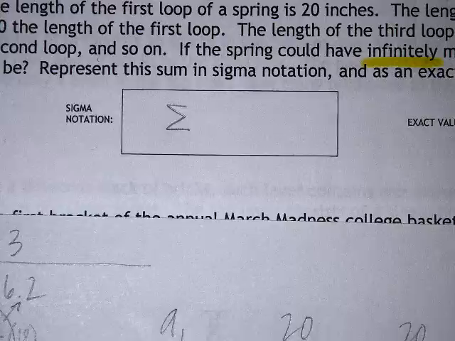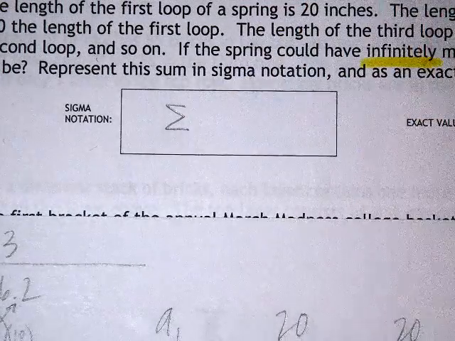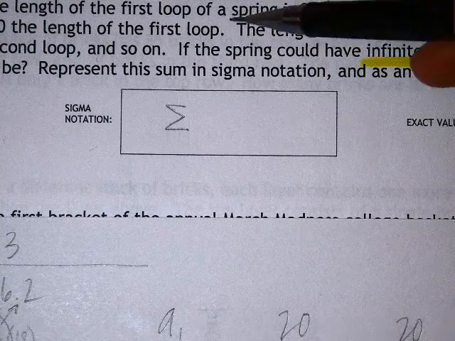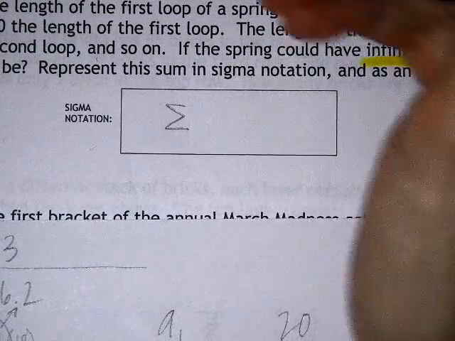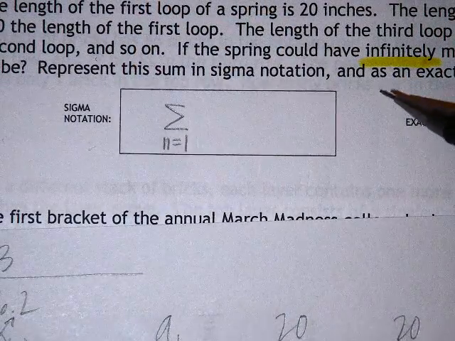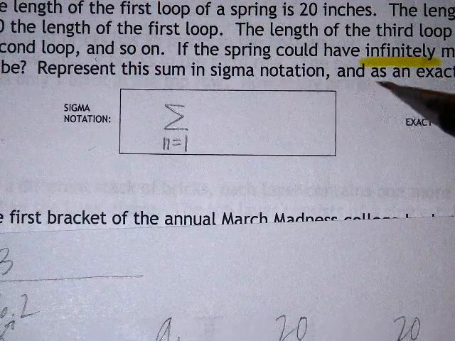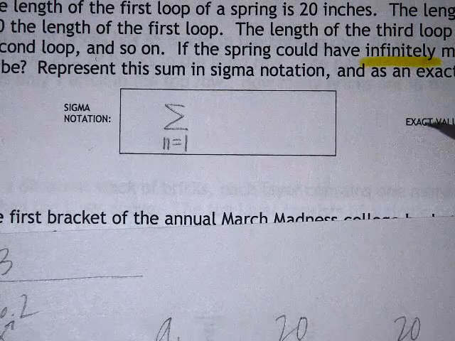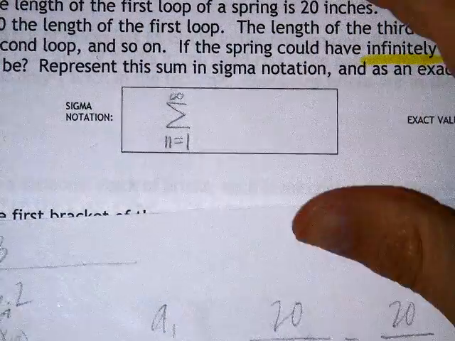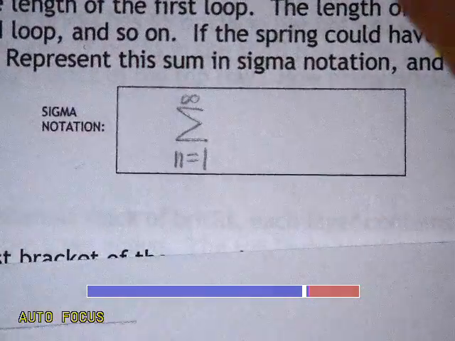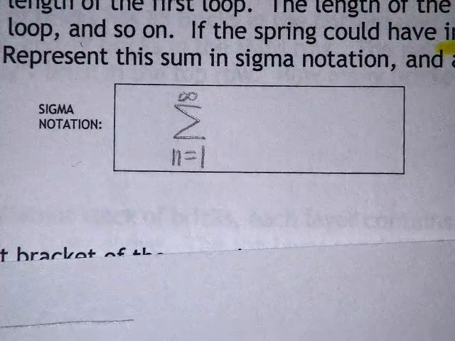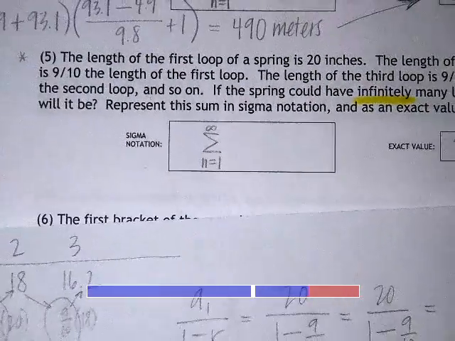Let's think about sigma at least at the beginning, because we want to make sure that we understand in this question the first loop that we started thinking about would be n equals 1. That's where we started our thinking. But then there was no real stopping value. It didn't tell me to stop at any specific loop number. It told me that the spring was going to be infinitely long. So at the top of sigma, I'm going to put a little infinity symbol to indicate that this was an infinite series. Now, I need my explicit expression.